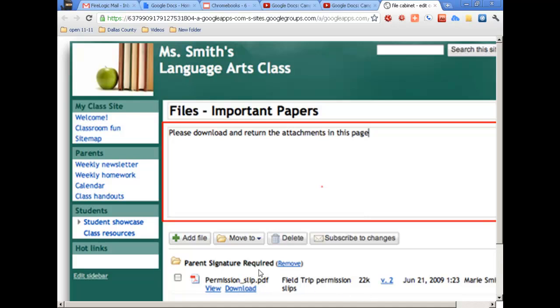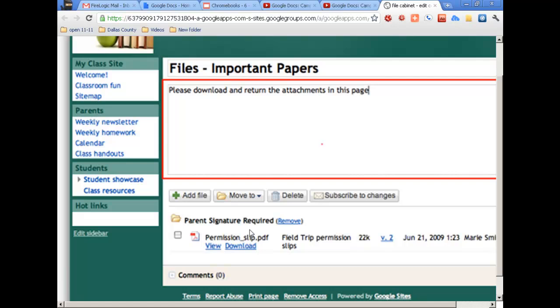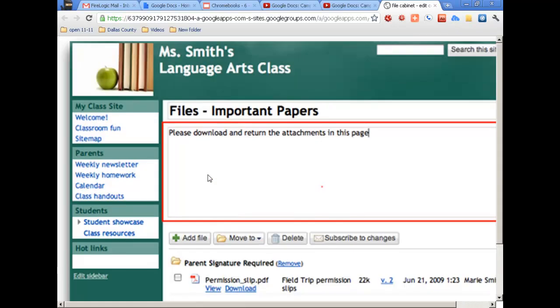So this is a perfect example. I never get to fill permission forms, but if the teacher posts them to the website, I can print them myself at home. So I'll get the note, hey, you haven't turned it in yet. And I'm like, well, I haven't seen it yet. So I'll just go right to the website, I'll download it, and then I can send it in with my child. And I just think the groups option or collaborative classroom or something's got to be easier than that.